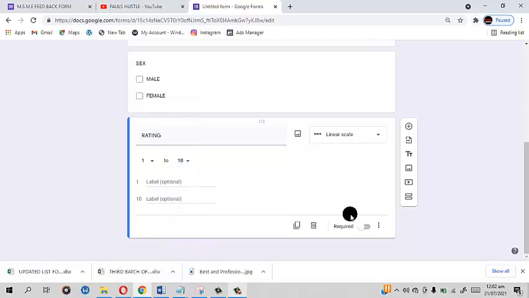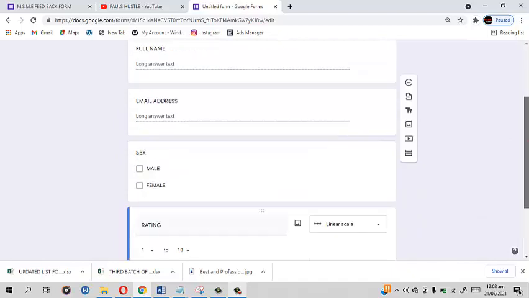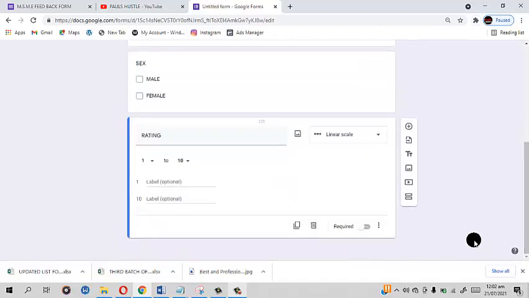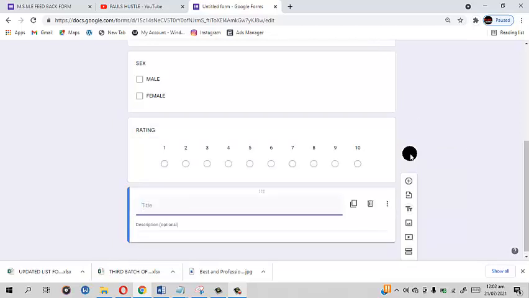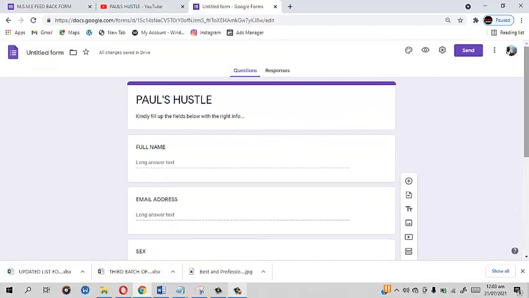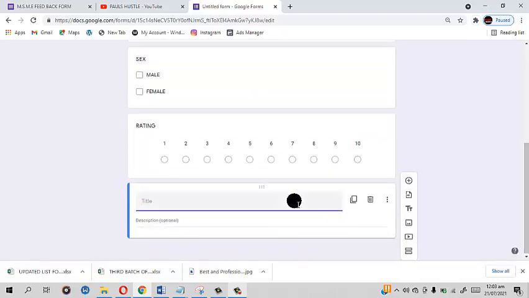Now you can scroll down. Let's say I want to add a new title. It's also very simple. All you need is come over to this option which says add a new title and description. You can click on that, and let's say we want to pile up the form or create a new section. Whatever you did here, you can also implement it here. Simple. It's a title section.